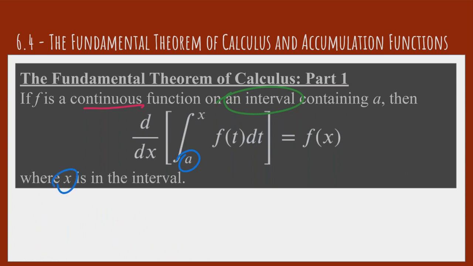So x has to be in the interval that contains a. f has to be continuous on some interval, and then we get this relationship right here. And as I mentioned, very, very important. That's why we call it the fundamental theorem. It makes that connection between the area problem and the tangent line problem.